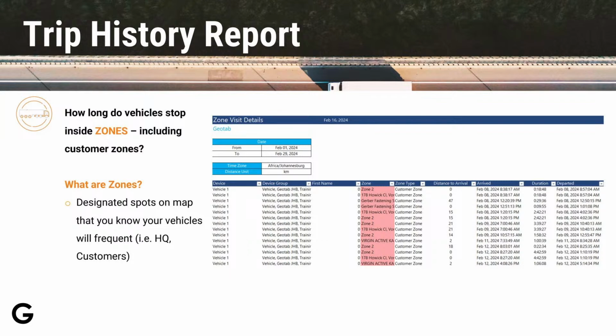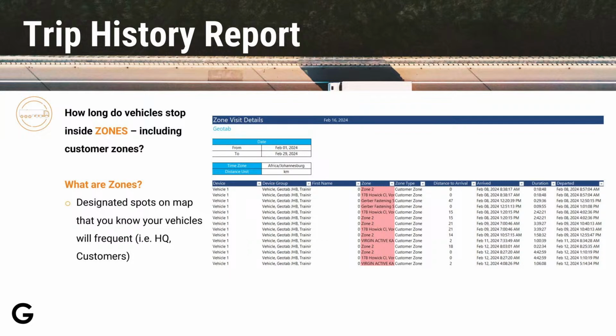Because remember, ladies and gentlemen, at the end of the day, the drivers know more about what happens on the road than people in the office. For example, the shortest route might not always be the safest one. Or on the other side, the longest route might not always be the financially healthy one for the organization or the fleet department. So, My Geotab offers tools to make sound decisions when it comes to such issues.